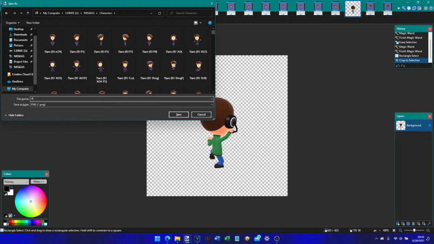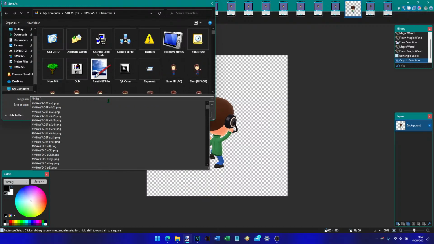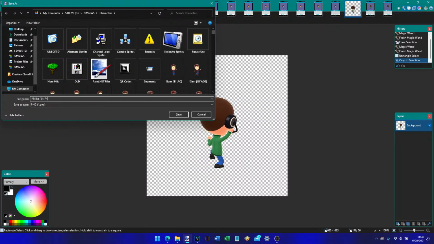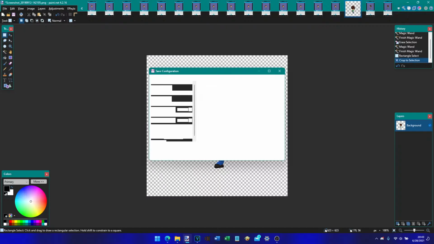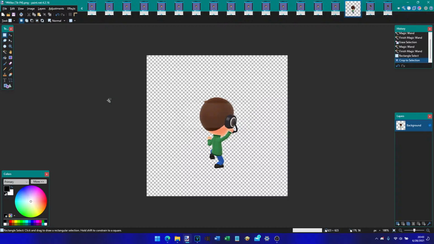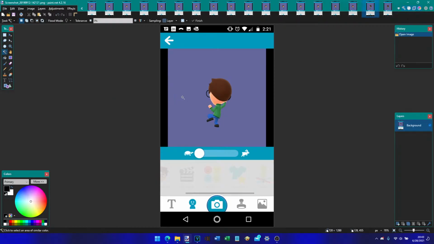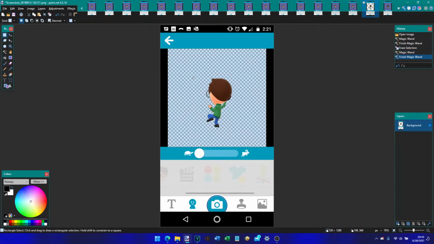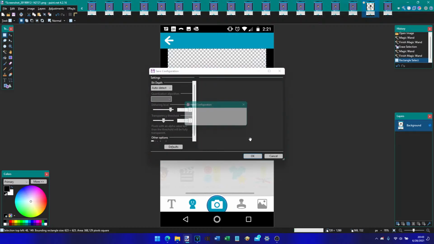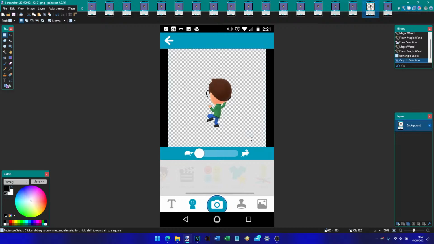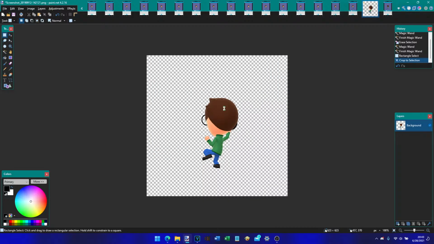Characters. It's going unexpectedly slower. STP4. We're not really going to use these sprites.